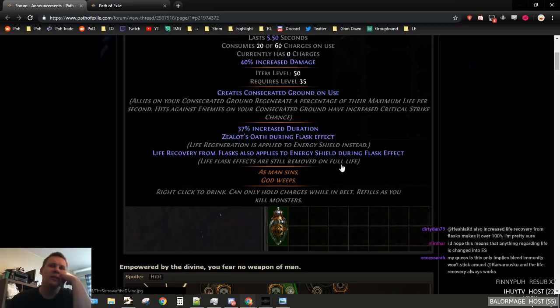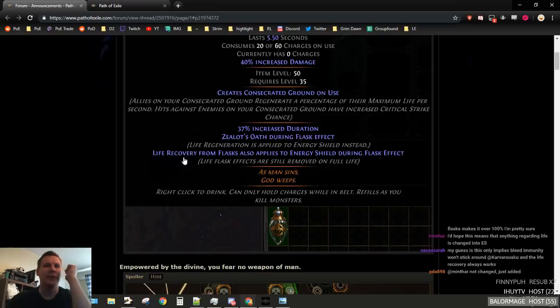No, this also means full life. So let's say that you're a hybrid and you use a catalyzed or something like a non-instant life flask. The moment your life hits full, while you still have ES, it will cancel out the effect from the ES as well. Okay, so this implies bleed immunity won't stick around.